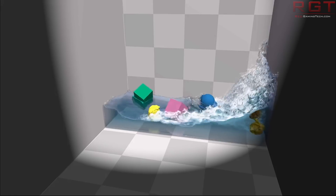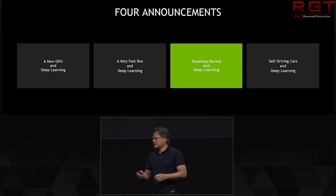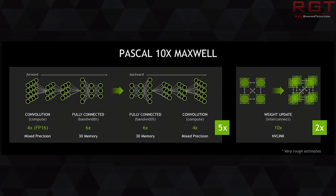I don't feel it is a refresh of Pascal — instead I feel it is a completely different architecture. With Volta out and consumers expecting higher performance, I don't think a simple die shrink with maybe a little extra memory bandwidth and slightly higher clock speed would be enough to tempt people who already have a really good card like a GTX 1080. A GTX 2080 with 15% extra performance wouldn't tempt current 1080 owners, though it probably would tempt people on a GTX 980 or R9 390. But if Turing is a Volta-architecture based GPU — a sibling of Volta — then perhaps that would be enough to tempt someone to cough up the money.